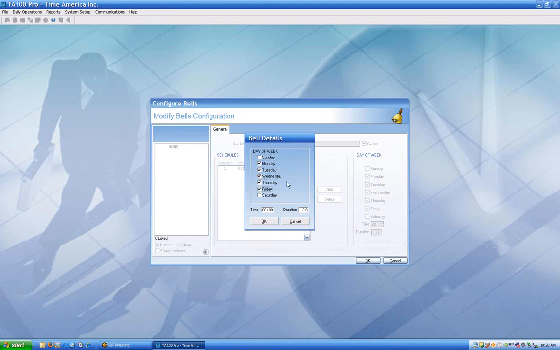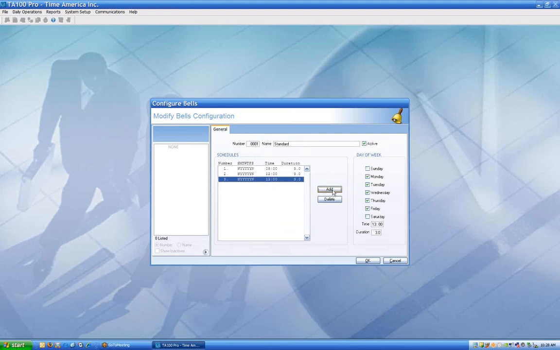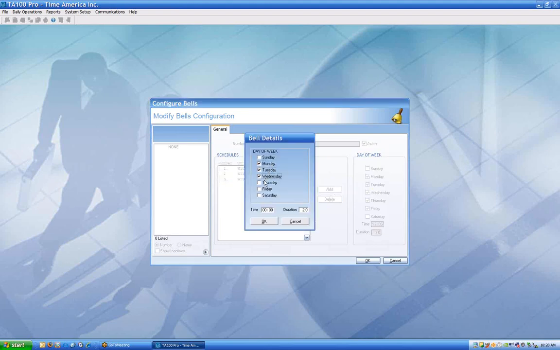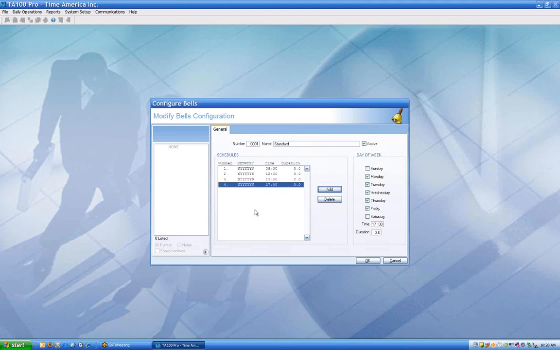Still Monday through Friday, and no, there is no shortcut or redo or copy for this particular feature. I'll also make the 12 o'clock item last for 3 seconds. And I'll go Monday through Friday again, and this will be for 1 p.m. or 1300. That will also last for 3 seconds. And we'll do one final item, still Monday through Friday. This will be at 5 p.m. or 1700, 3 seconds.